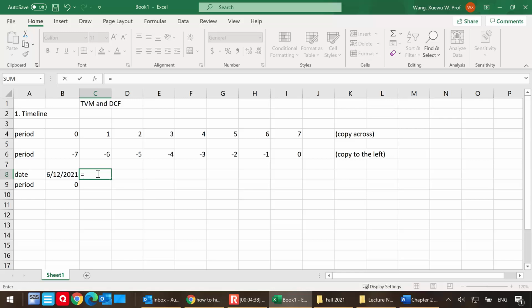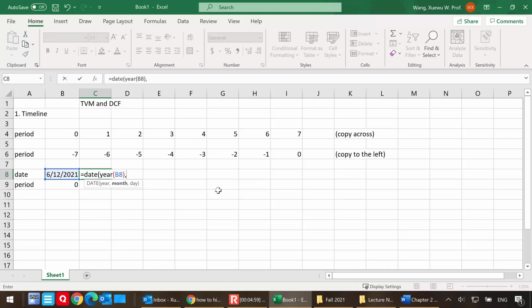So I'm thinking, all right, I'm trying to get July the 12th of 2021. So I know I'm going to use the date function here again. So that's going to be the year of the previous date. So I take the year function. Okay, so that's going to be 2021.